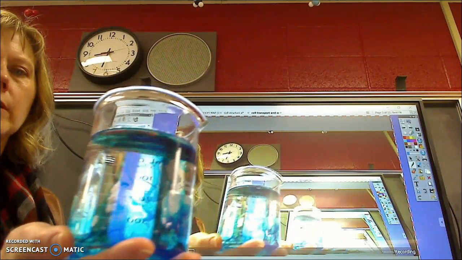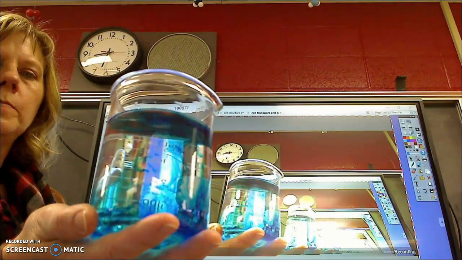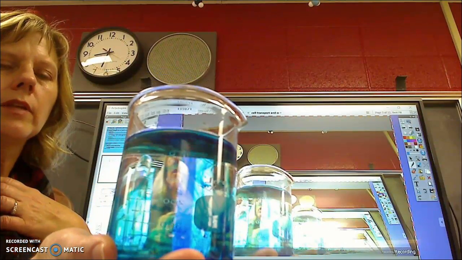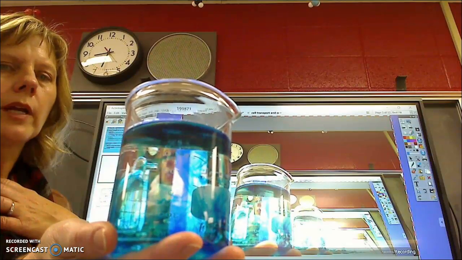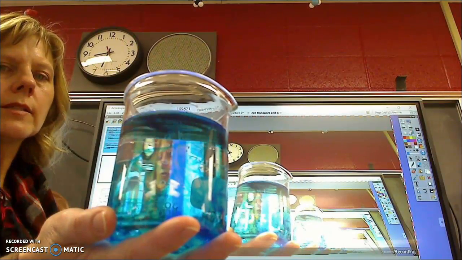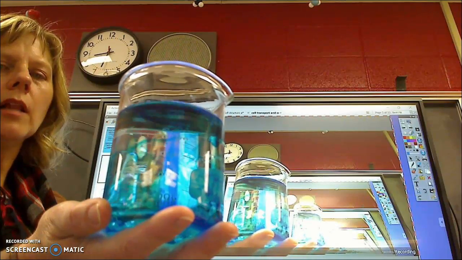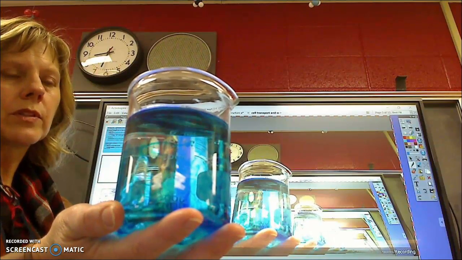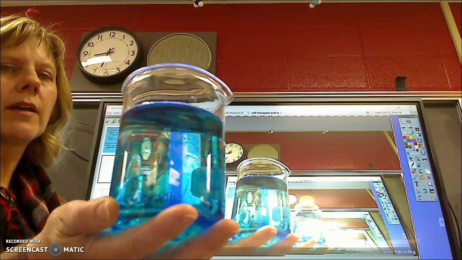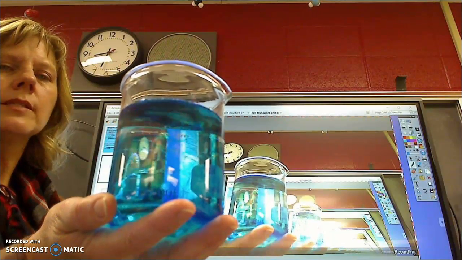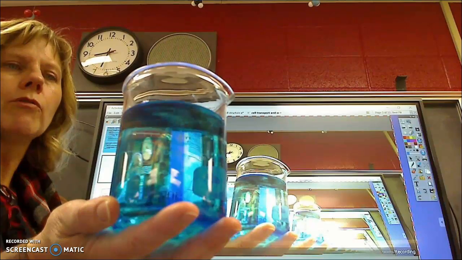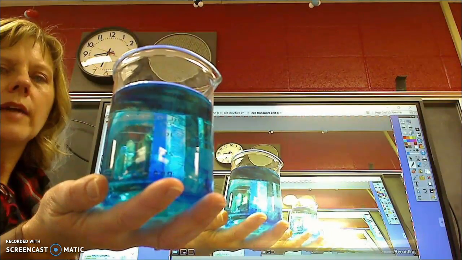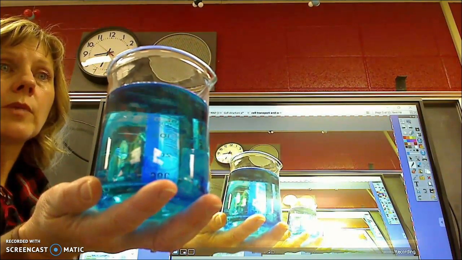I'm looking for where's the best background for you. It was at first, the water was very clear, and the only blue you could see was that big drop of food coloring. But as we watch this, we actually see all of the water is beginning to turn a little bit blue. And again, even if this was perfectly still, which it's not, and I'm trying not to drop it on my laptop, this is becoming light blue all over, and we see that there's not that dark blue clump of food coloring like there was when I first put it in here.